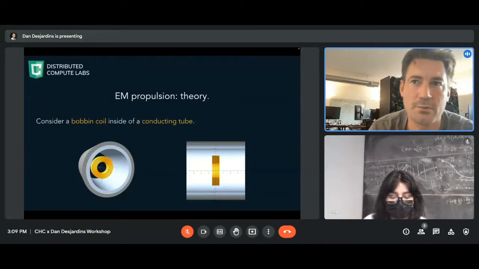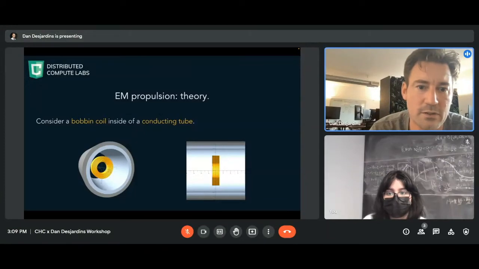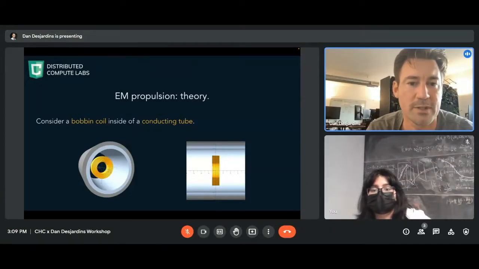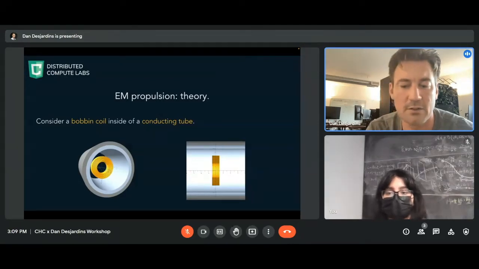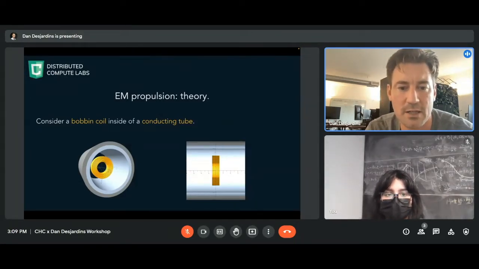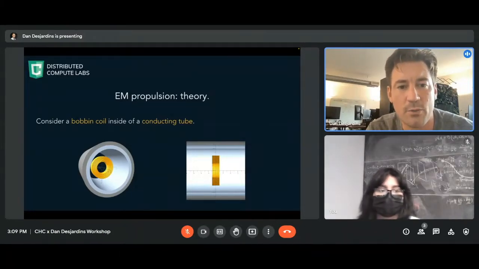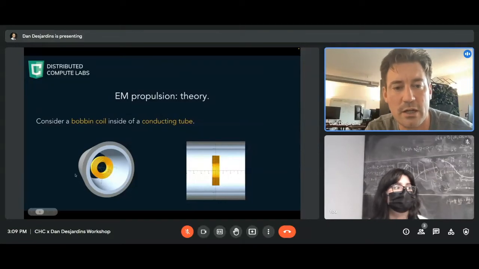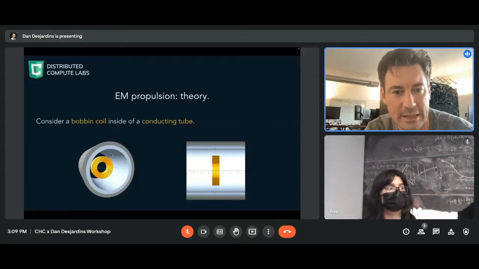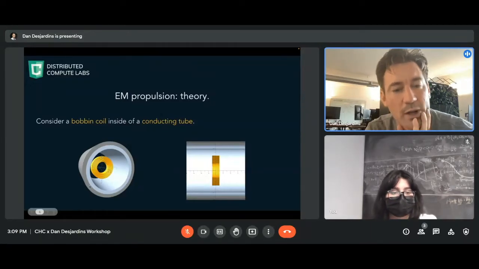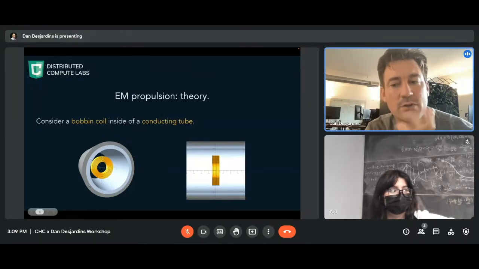And those eddy currents will create counter-magnetic fields that induce counter currents in the primary coil in the first place. So that sort of feedback interaction sets up forces which can levitate and create drag and everything else. And we can also look at not just the conducting structures, but even ferromagnetic conducting structures like steel. Because steel will do two things. One, because it's a conductor, it's a metal, you'll induce eddy currents in it.